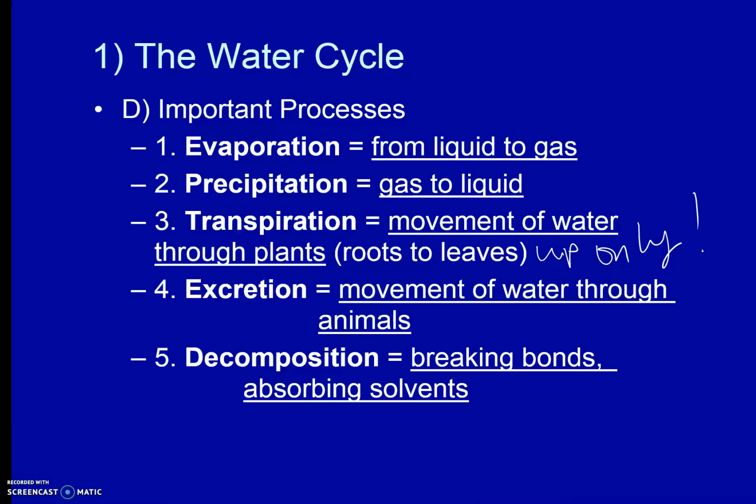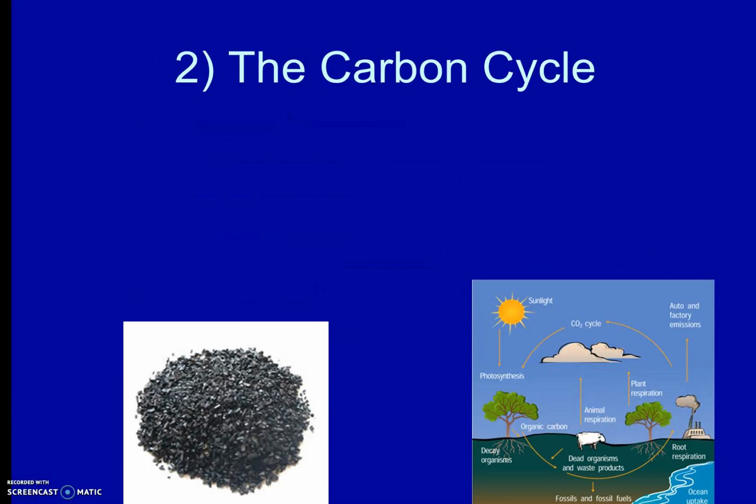And then we have decomposition. Decomposition is part of the reasons why water is everywhere, and that's because it's considered to be the universal solvent. It can break bonds in lots of different types of chemicals, and so this is going to be the last step. So decomposing must take place in the presence of water also. That's why dead organisms like leaves or animals, they get squishy. It's because their cells fall apart and that water starts to come out.